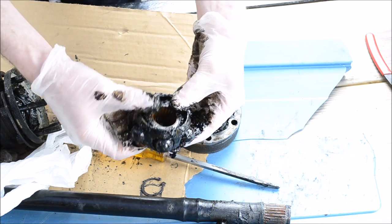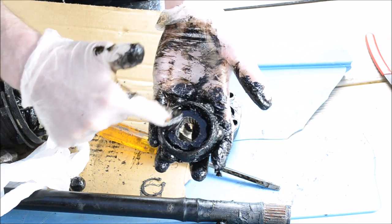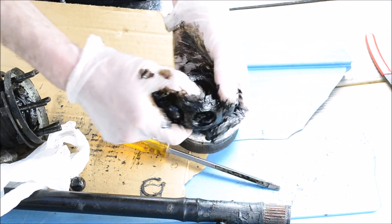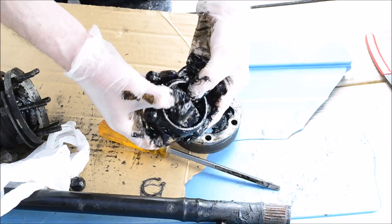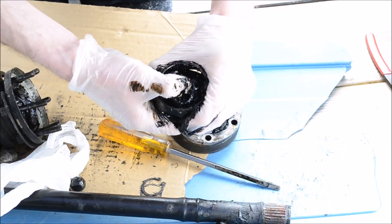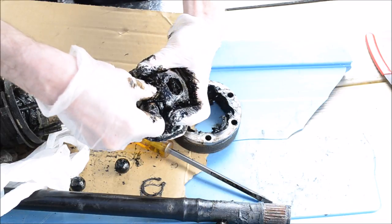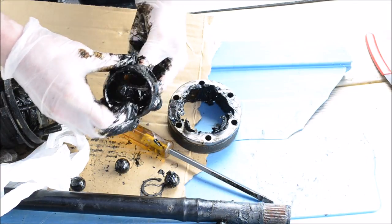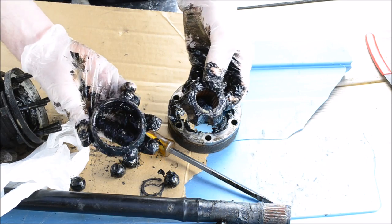You can use the screwdriver, but on this ring, there's a flat side and a beveled side. And on this centerpiece, there's a flat side and a plateaued side, I guess. And the plateaued side goes with the beveled side, and the two flat sides go on the same side. So anyway, get this apart, spin it to the side, twist it a little bit. And those come apart.